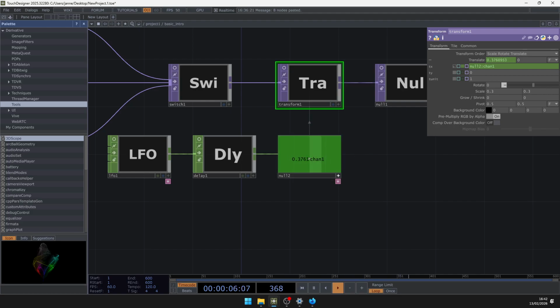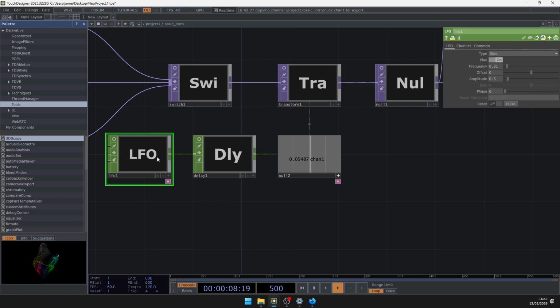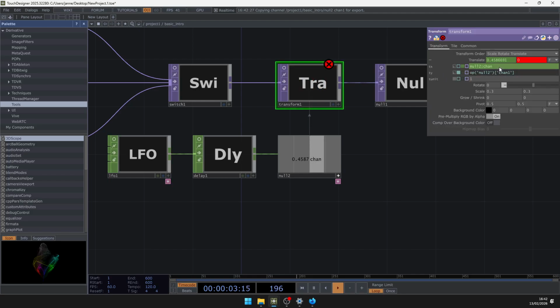But if we activate it, and we can drag and drop that on some other part, we can see that we have export chop or chop reference. Most of the time I use chop reference instead of this export chop. This is a little bit more, well, it's easier if you want to change channels. So if I change this to 0, you see that this has changed as well. But the expression did not, so we have to do that manually.